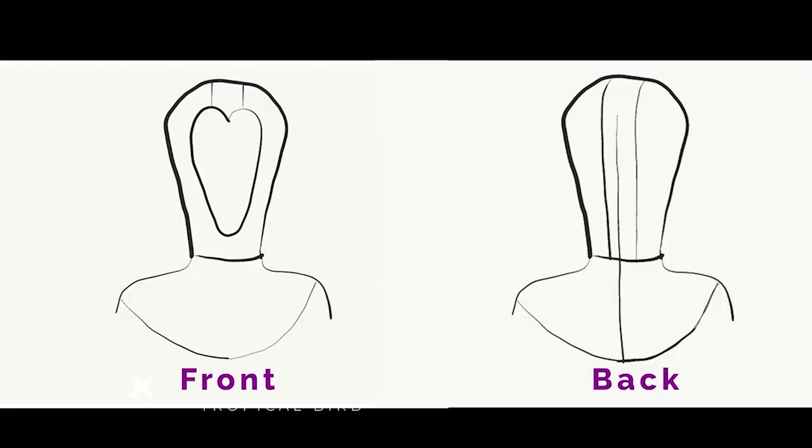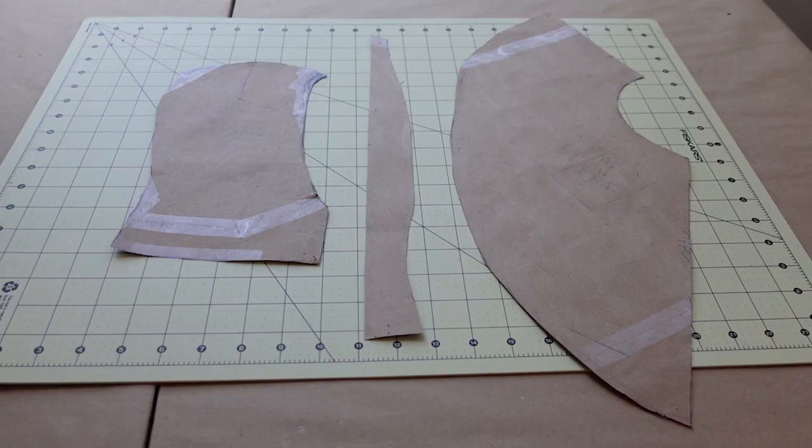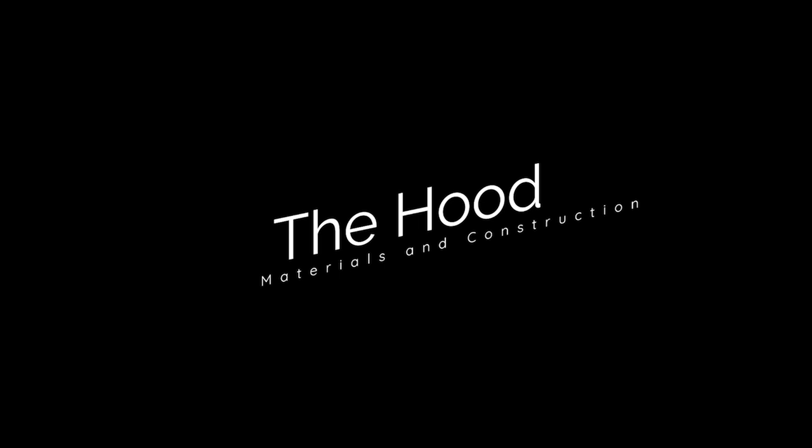It includes two seams at the top of the head to be form-fitting and a seam at the neck. This is what the pattern looks like completely laid flat, with the two sides of the head, the middle section that includes where the zipper will go, and the cowl. With the pattern complete, I started to put it together.